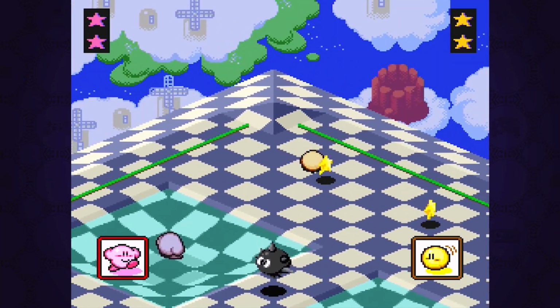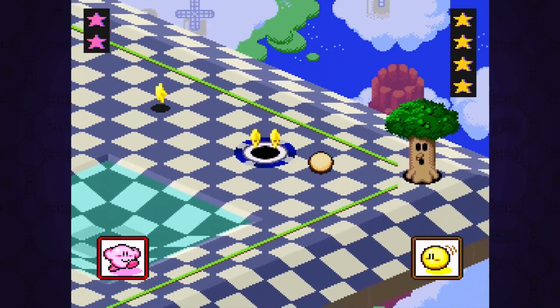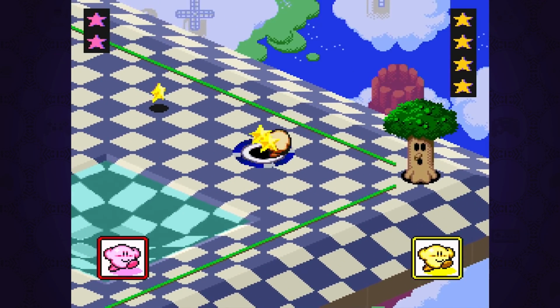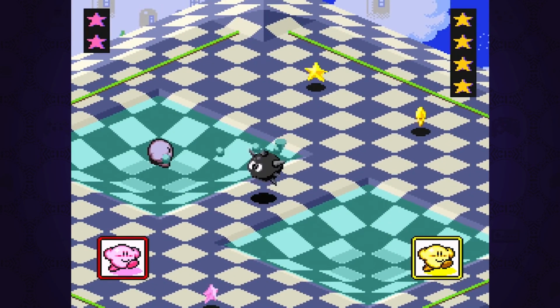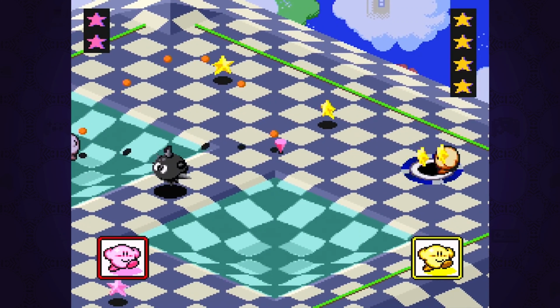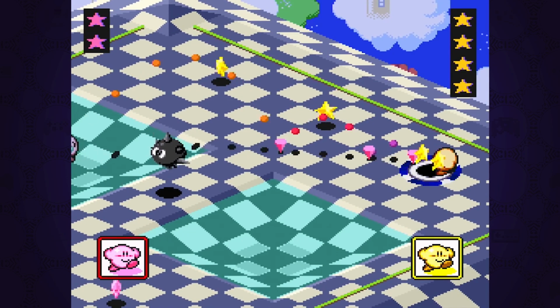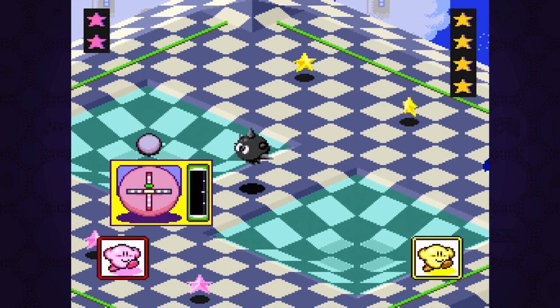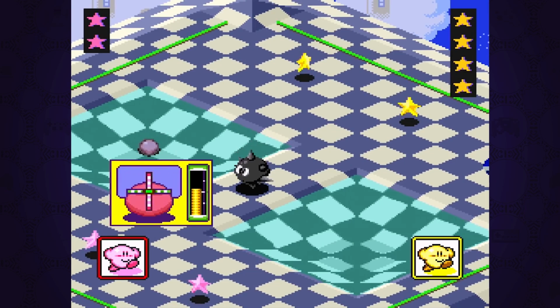It's not that simple, though, because while playing in two-player mode, which honestly is the biggest draw for this game, you also need to obtain more stars than your opponent before sinking a shot. Each time an enemy is defeated, they leave behind a star that is then collected, but then can be stolen by your opponent if they roll over the same star. It's less about sinking a shot first and more about collecting as many stars as possible and making it into the hole before your opponent has the chance to steal.